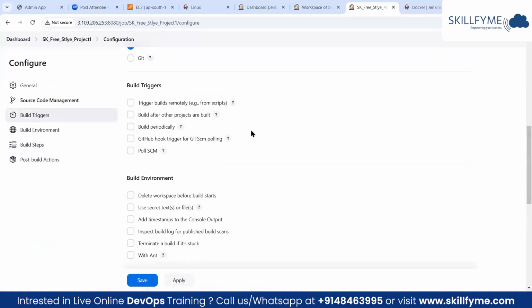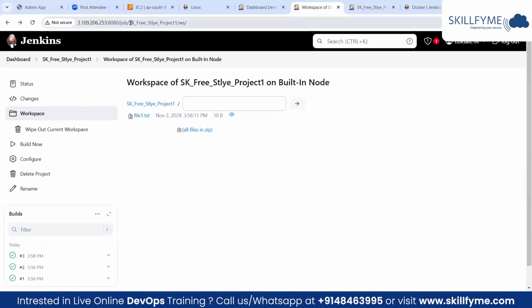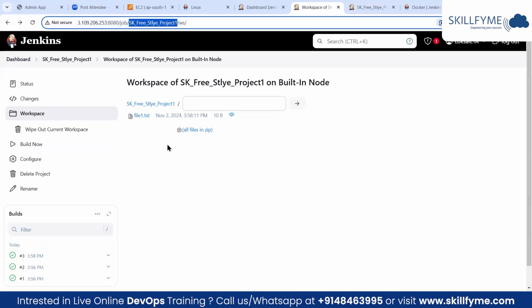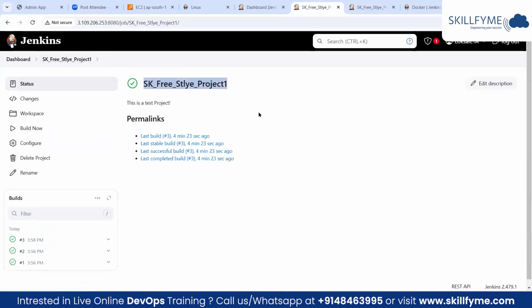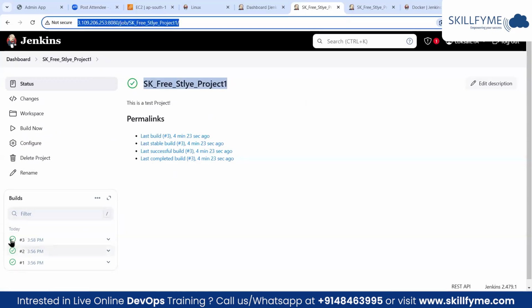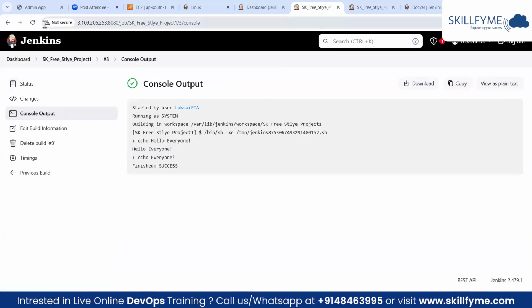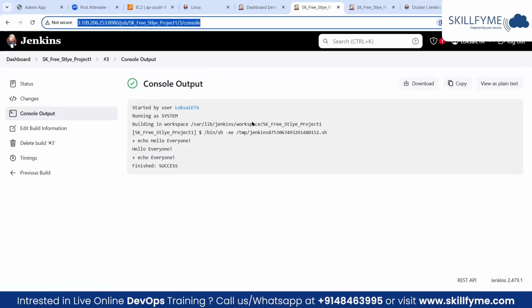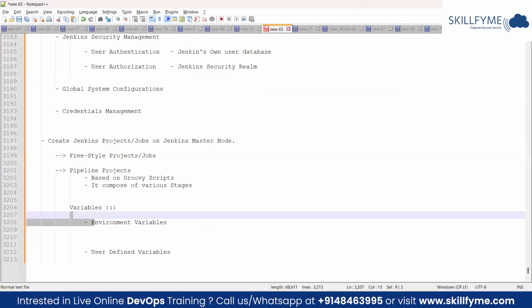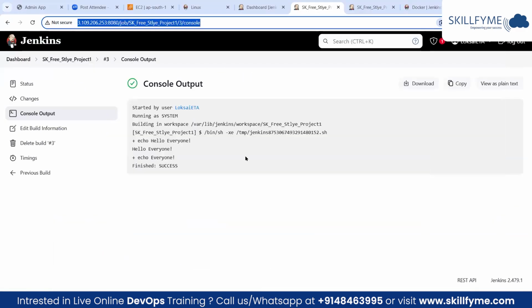For example, whenever we run or create any job, this job has the name parameter. This is the job name, the name of the job. So the name of a job will be stored in one environment variable called job name. Similarly, any job will have the job URL. Any job will have its own build number, like number 3 or 2, and build status. And if you get into that output, this is the console output of the job, the status of the job. You can verify from here. So like this, each and every entity is maintained in its own dedicated variables that we call environment variables. It gets updated each and every time you run your job.